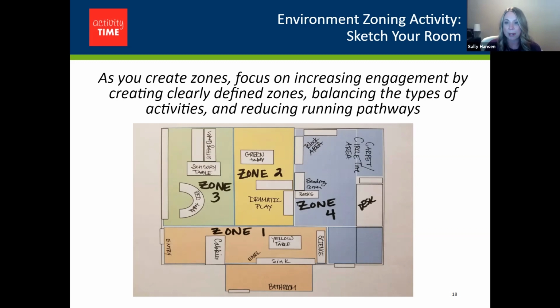So if you do happen to have 4 adults in the room, making sure that some of our adult directed activities will have an adult there. We might not want to have all of the messy adult centered activities in one zone. Many of you are working in classrooms with just 2 adults, and so you will only have 2 zones, and that will be fine as well. So if you need any help planning your zones, your coach is a great person to talk to.